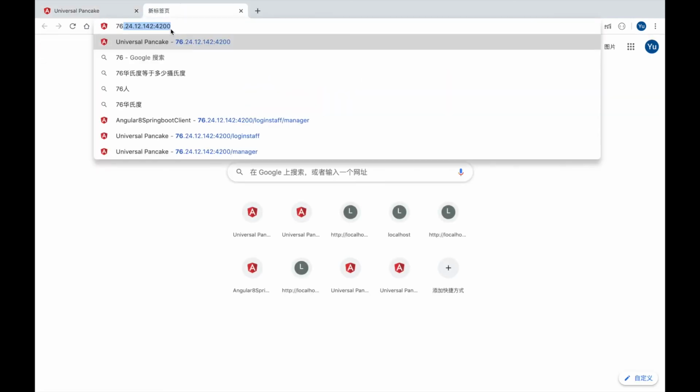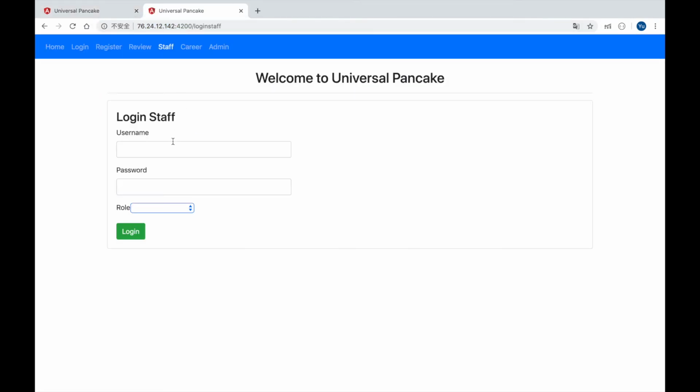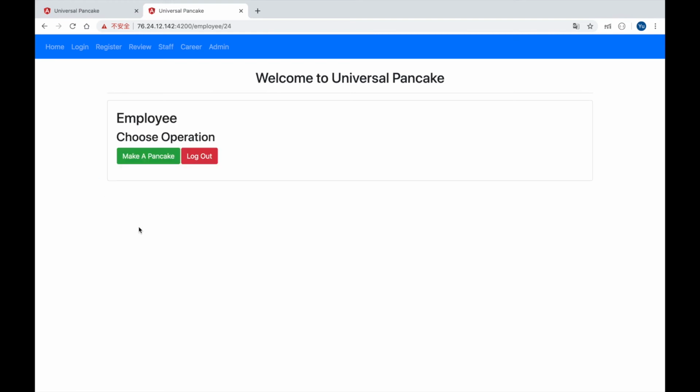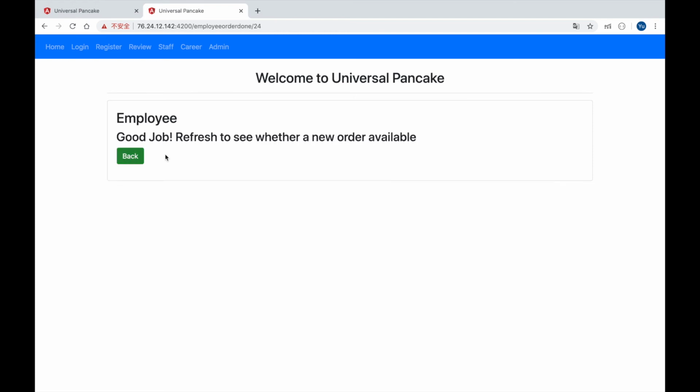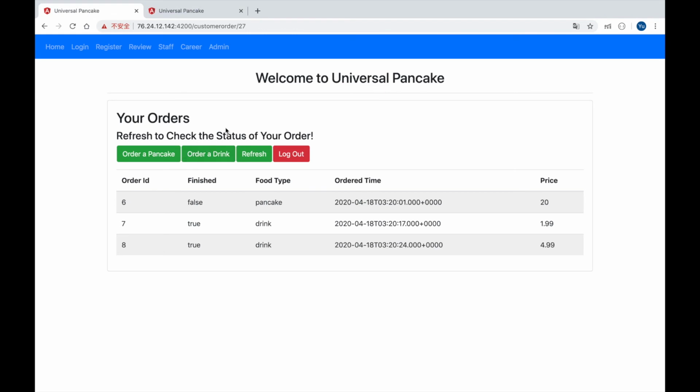Let's use the employee to make a pancake. Employee1, E123. Choose employee here. Make a pancake. Okay, this is the most expensive pancake. Make. Back to Frank. Refresh the order list.